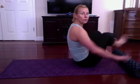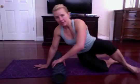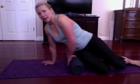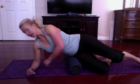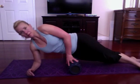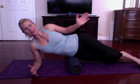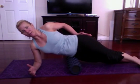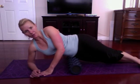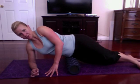I'm going to move the roller to the other side so I can hit the opposite side of the hip, the IT band again. So we set this up again. I'm going to take my hip right on top, take my elbow under my shoulder, and again, let's stagger my legs. And I'm going to bring myself slightly forward, so if we're sitting straight, like if you're doing leg lifts, don't do that. You want to bring your hip forward, and it's almost like you're falling forward. So you can bring this other hand here, and you can use the front leg to push yourself up.